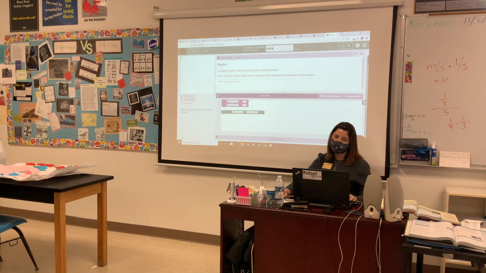If this is 0, 0 up here, where do I expect to see the ellipse? Top right? And that's what we got, because we're going over by 300 in the x position, and then by 100 in the y position.